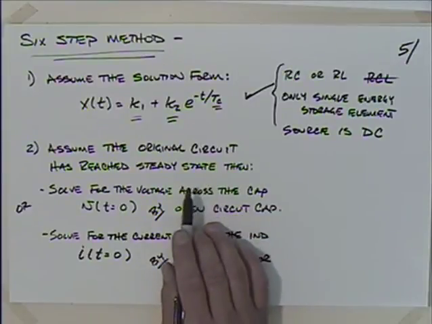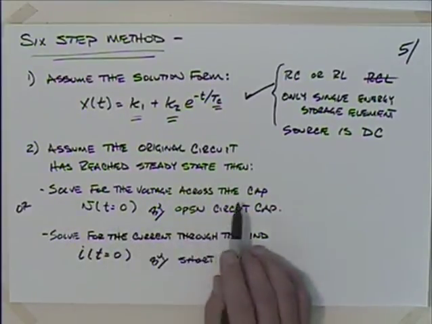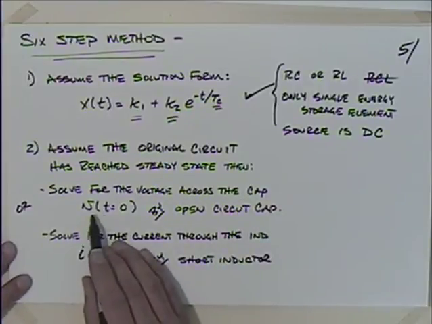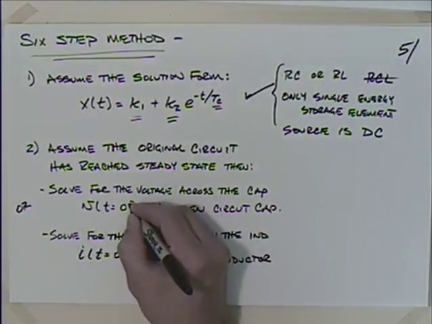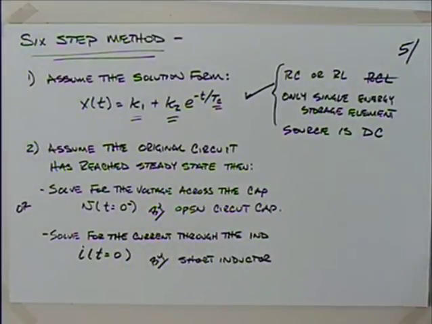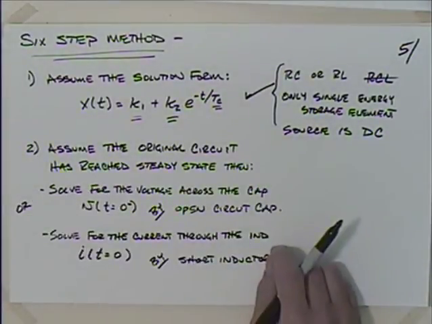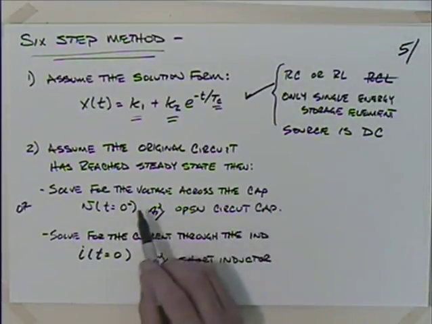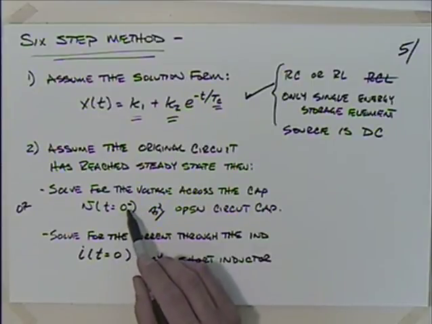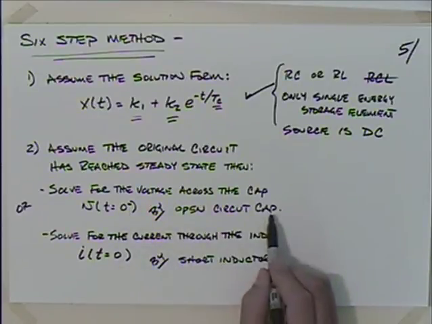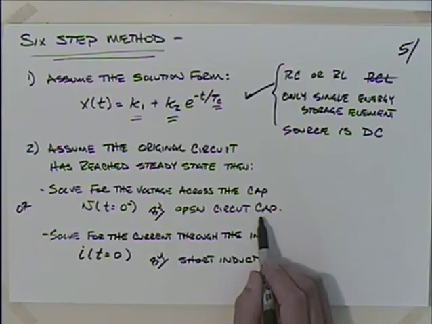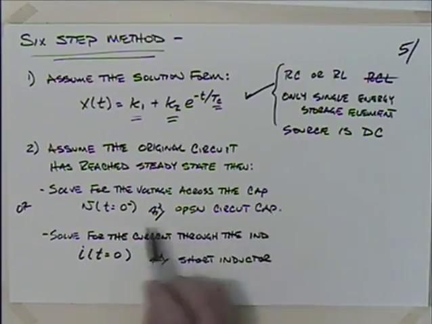It's reached steady state. And what we'd like to do is solve for the voltage across the capacitor. We're going to call that V at t equals 0, and sometimes I'll say even 0 minus, a little before 0, because usually at t equals 0 we're going to talk about throwing the switch. So 0 minus is actually before the event when the circuit changes. So we'd like to solve for the voltage across the capacitor prior to that, at 0 minus, by open circuiting the capacitor. Open circuit the capacitor, find the voltage across there, because capacitors look like an open circuit to a steady state system, right?